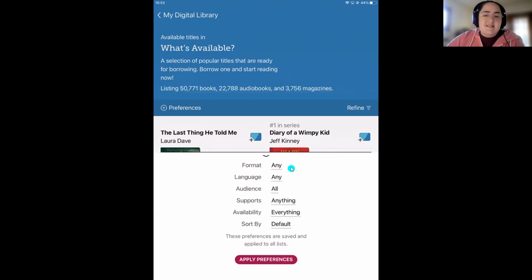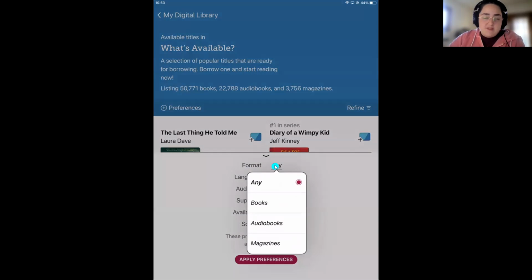So in what instances might you want an app-wide filter that's continuing to filter content out forever? Well, if you are particular about the format that you want to enjoy your books in, that is a good case. So right now under format, you see any. That means when I look for a book, I'm seeing audiobooks and ebooks. But perhaps you're someone who prefers the audiobook format.